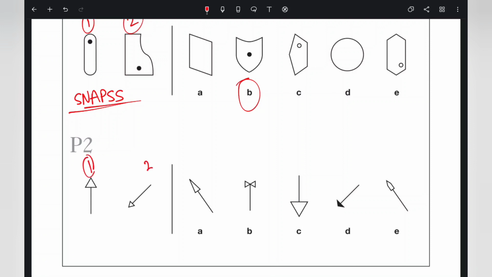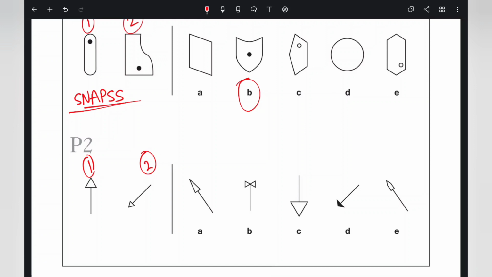That's number 1. And number 2 is, again, an arrow pointing diagonally, but to the left, okay? So it's pointing down and at an angle. So what you need to do is find what's consistent between 1 and 2 and see what will come next after that. So clearly, looking at it, they both have a line and a triangle. Okay, so they both have a line and a triangle. So you can already assume the next shape will, of course, include a line and a triangle.